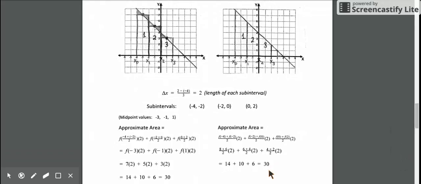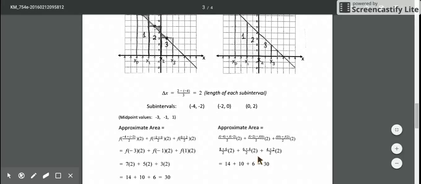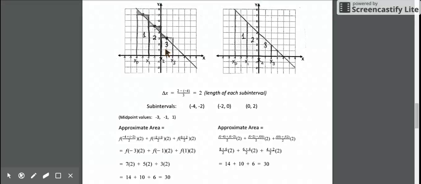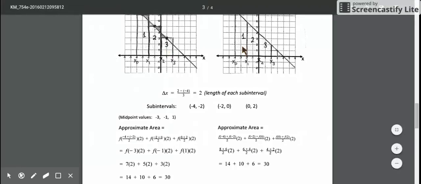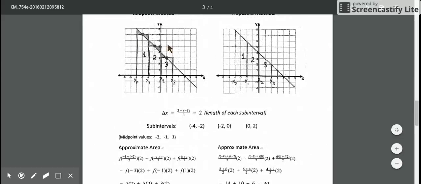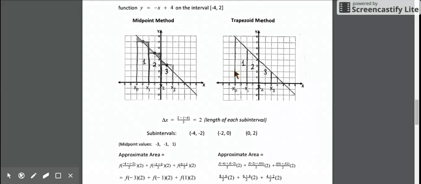Notice how we got this same exact approximation. So the midpoint approximation and the trapezoidal approximation with linear functions is actually going to be the same. And we could take a look back at that midpoint approximation. We were including this extra area here, but subtracting that extra area there. And so those canceled out, and we ended up with the exact area. So for linear functions, midpoint, rectangles, and trapezoids will give you the exact area.